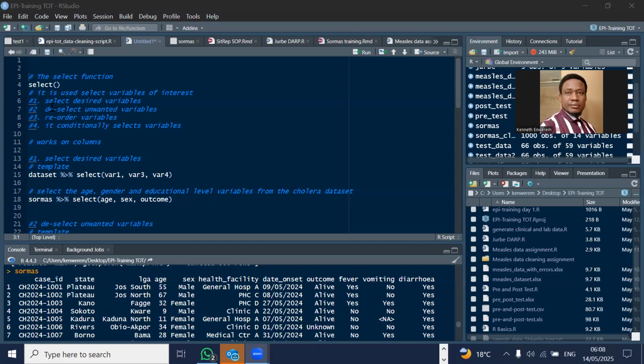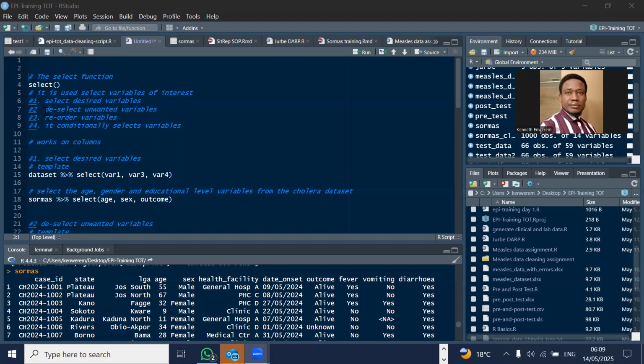I'll give you an instance. Maybe you're interested in working only on the social demographic variables within that data set, and you don't want to use everything because that might slow down your work. So you can select the variables you desire, in this case those social demographic variables, with your select function.